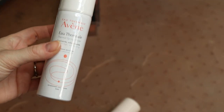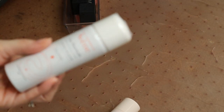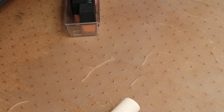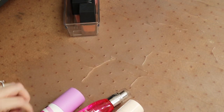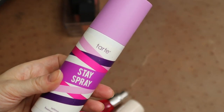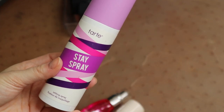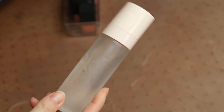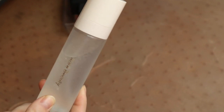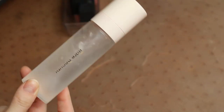Then I've got these four. This first one is not a setting spray — it's actually thermal water. I'm going to hold onto this; it's really good for sunburn or skin irritation from an allergic reaction. This has saved my life time and time again. I found two more hiding underneath my knee: I've got this Tarte Stay Spray setting spray, which I actually adore — I love the spray pattern and it doesn't have a bad smell or taste. I've got the Rare Beauty setting spray — I can't remember exactly how I feel about it, it's got a good spray pattern but a disgusting taste and smell. I'm going to keep trying it a bit longer and if I don't reach for it I'll get rid of it.